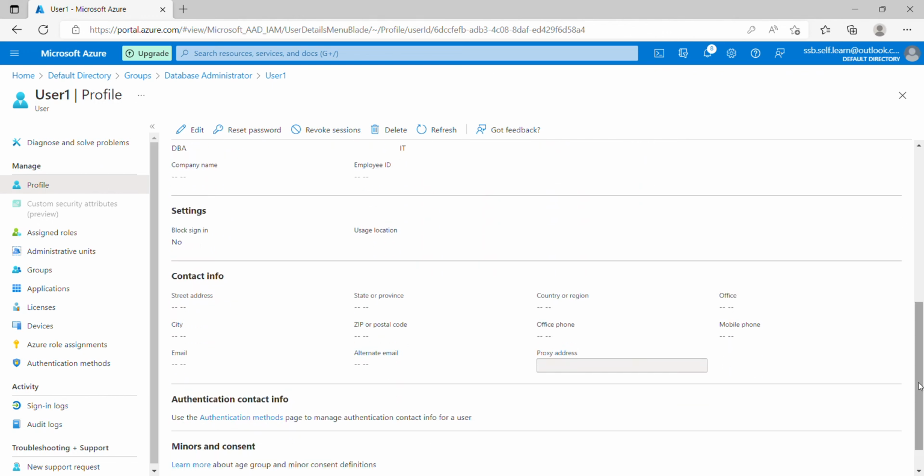So likewise, we will be able to configure multiple groups with the dynamic property. Whenever a user gets onboarded, based on their job title, or their country, or the state, whatever condition we give in the dynamic expression, the users can be added to the group directly.